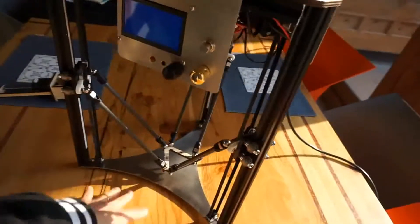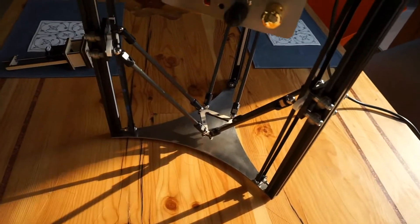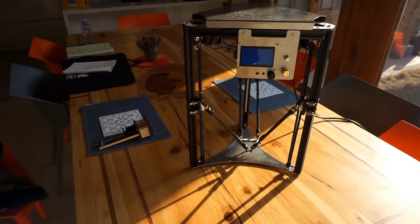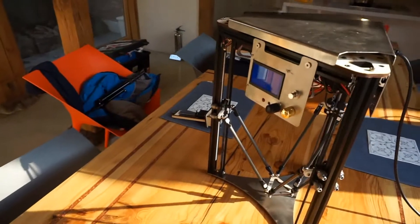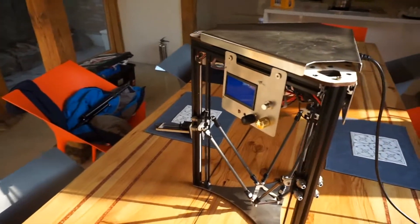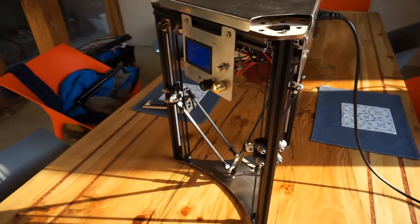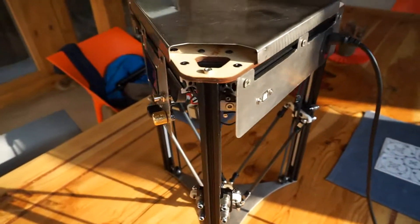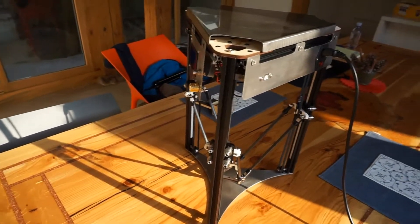It also has a printing area with an offset space so dishes can be slid in. The size accommodates the dish sizes we had at Pier 9. It also has other features that help deal with kitchen appliances, such as having dedicated connectors and a power plug. This is nice because it resembles more of a kitchen appliance rather than previous printers I was using.